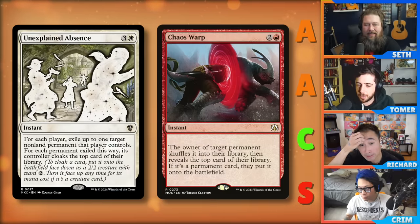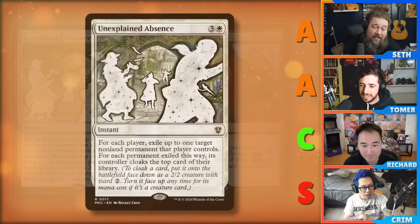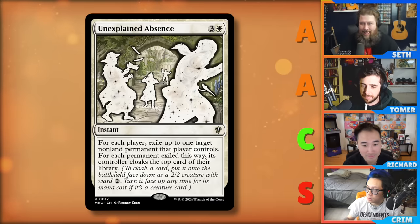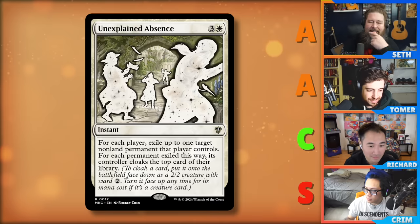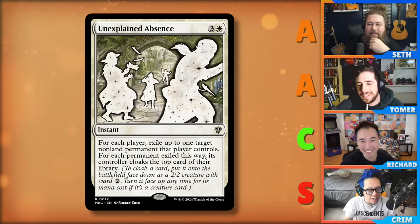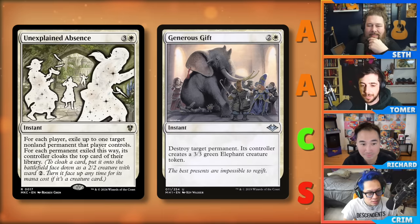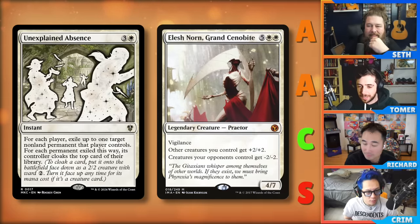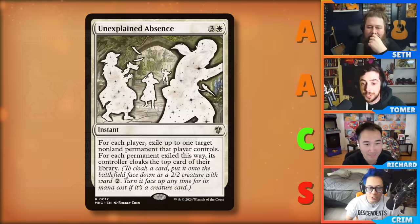This is exactly my kind of magic — it's a really good answer that picks off the best threat from everybody's board for four mana at instant speed. This is like Chaos Warp for each opponent — for one extra mana you're Chaos Warping everyone, but they can never get it back because it's exiled. The things you could possibly flip up are much smaller than Chaos Warp since you can only flip creatures. If it's not a creature, it's still a 2/2 with Ward 2. But if it's an Elesh Norn, they still have to pay all that mana to turn it face up.